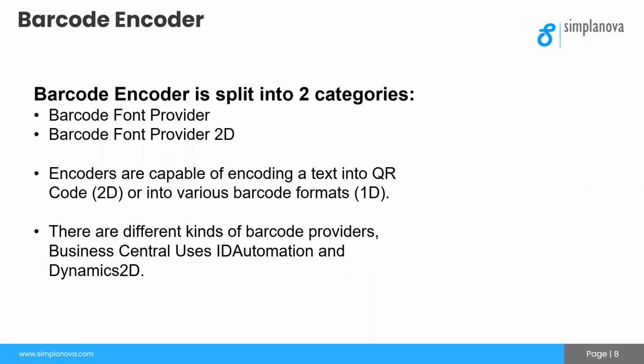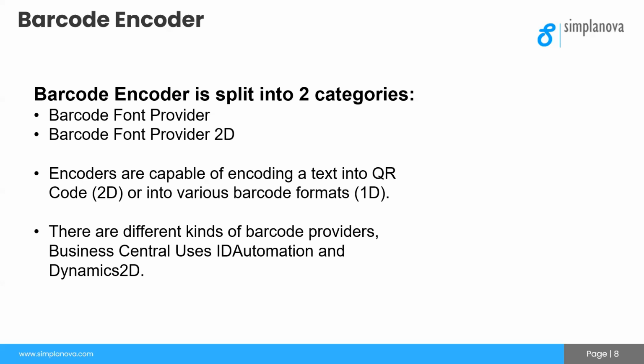Back in the old NAV days, quite often a lot of us needed some sort of add-in or third-party solution or a .NET library capable of generating barcodes or encoding text into a barcode format, and then using a special font in a report, for example, to display the encoded text properly as a barcode, or using a .NET library to convert the encoded text into a barcode. Today, third-party solutions are no longer necessary unless you have something specific in mind that you want to do with your barcode encoder.